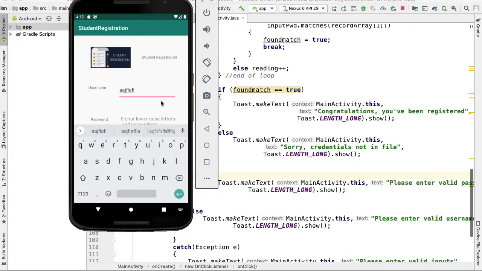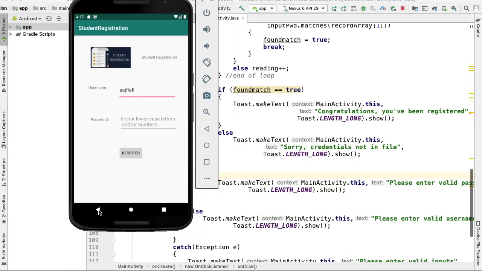It's limited to 8 characters. You try to type and nothing else goes in. I'm not going to enter any input for the password, just to make sure the program catches that error. I click register, and I should get the toast saying please enter valid password.